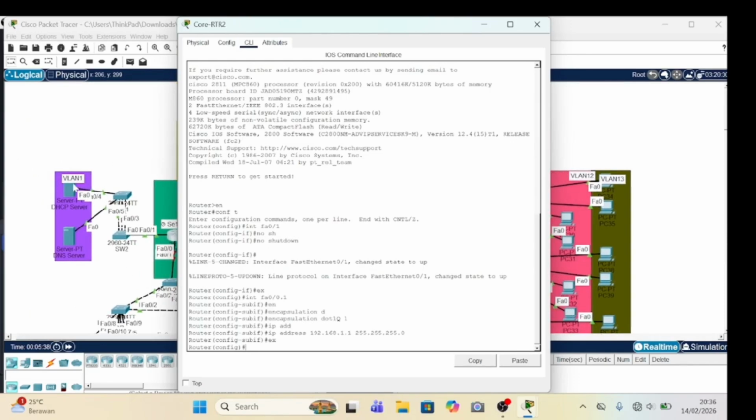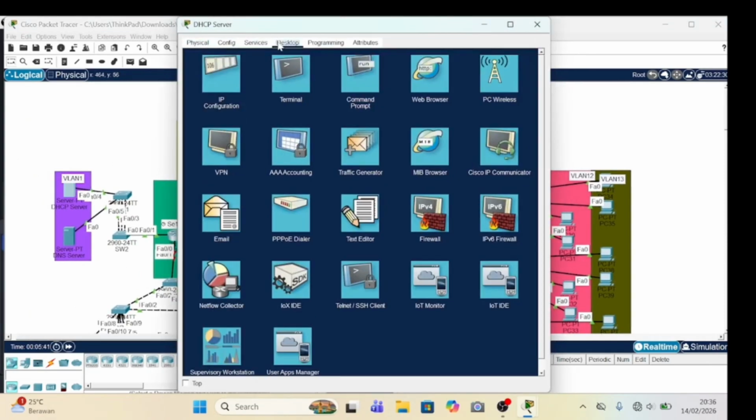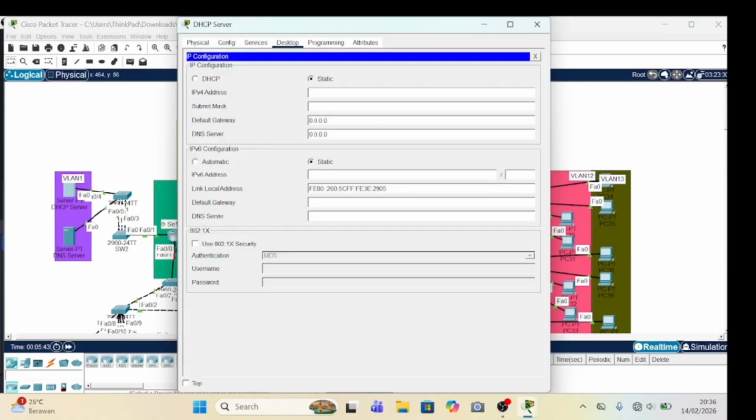Now this is the DHCP server, in desktop IP configuration. This is the DHCP server IP, the subnet mask and DNS. This is the DNS server IP and default gateway, interface VLAN 1.